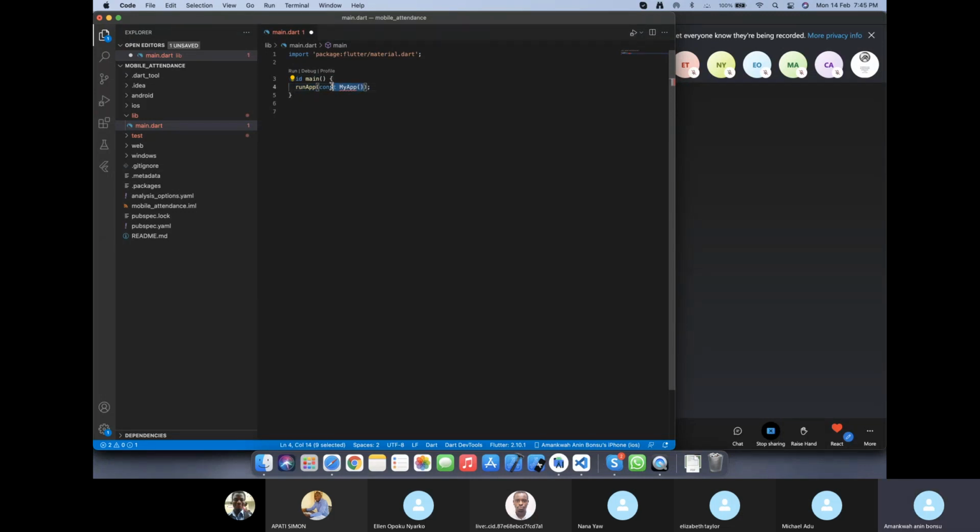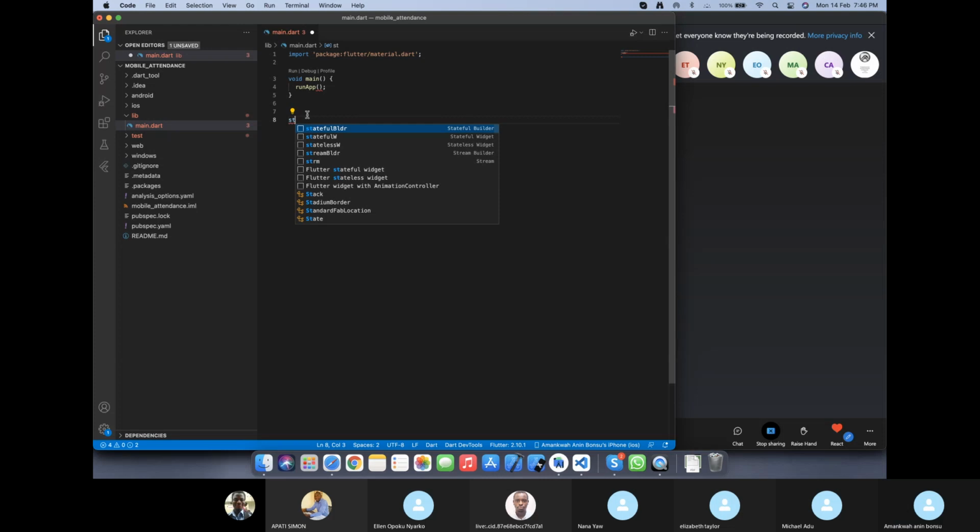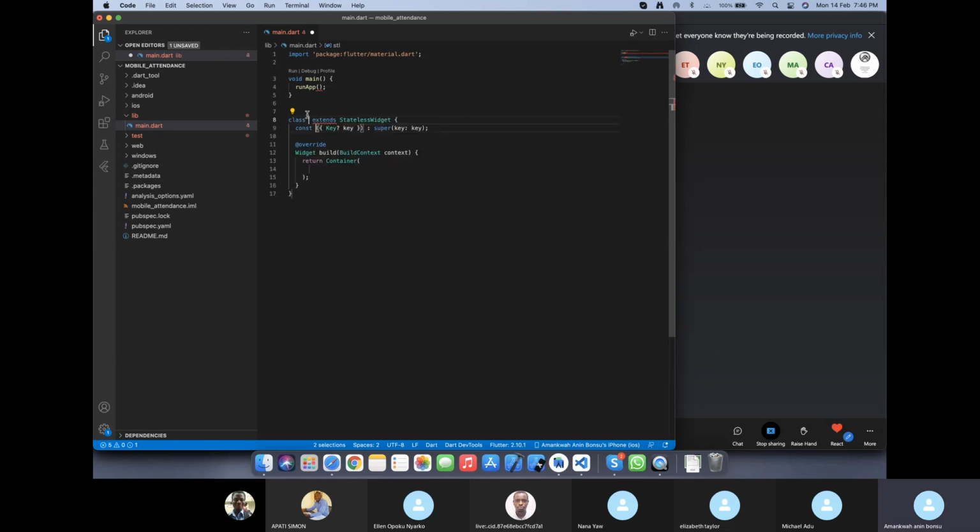And here we can input the type of application, the screen that I want to write here. So assuming we are creating a screen and naming it, let's say, login.